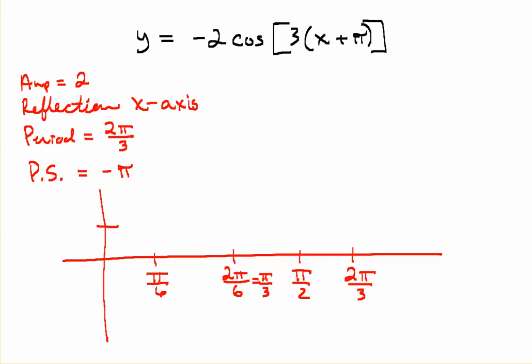All right, let's see, I know I have to go up at least to 2 because of that 2 there. And I know also I have a reflection, so cosine. Cosine starts from the top, goes down, goes up. Because of that reflection, I know I'm going to start low now. I'm going to start low, go all the way up like a mountain, come back down. So 0, that was the first quadrant of our function. 0.